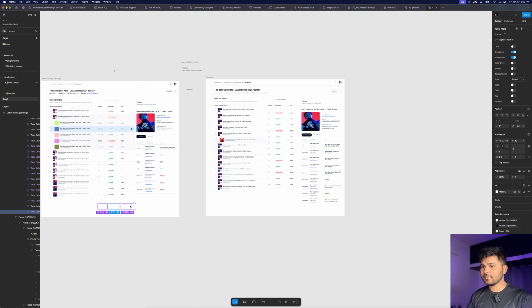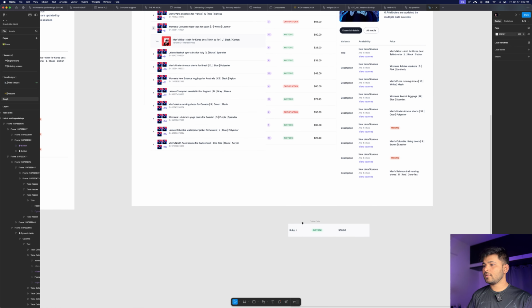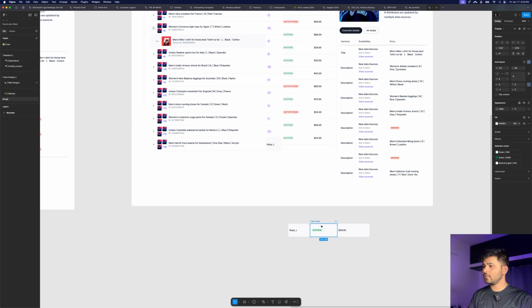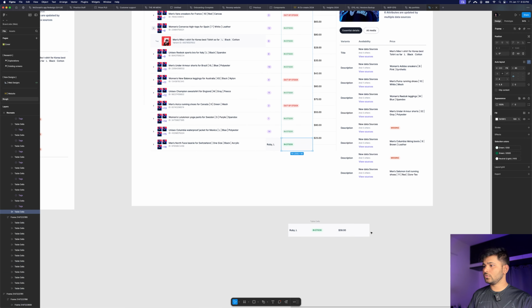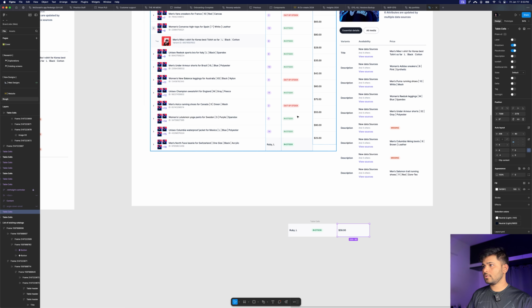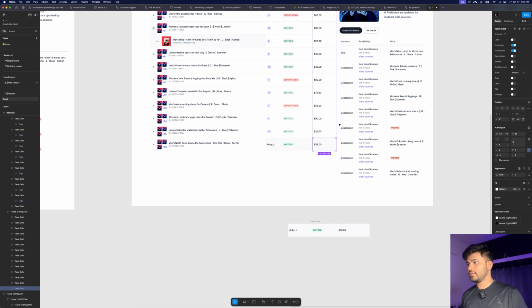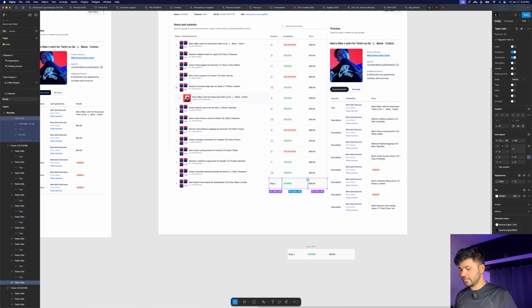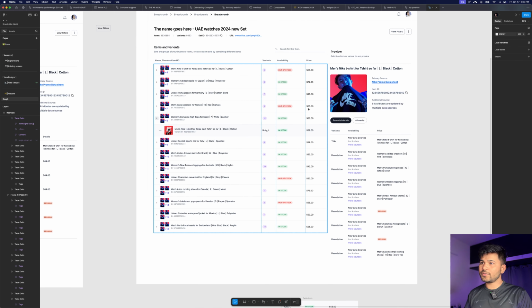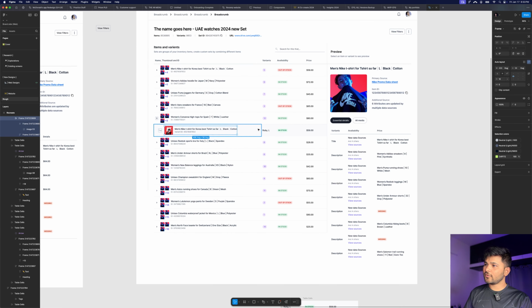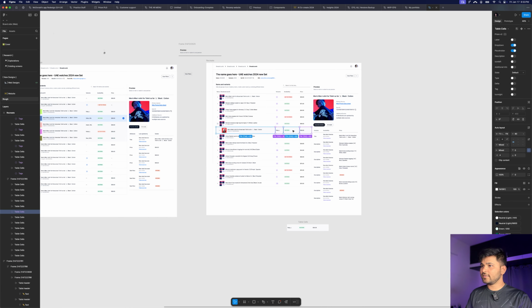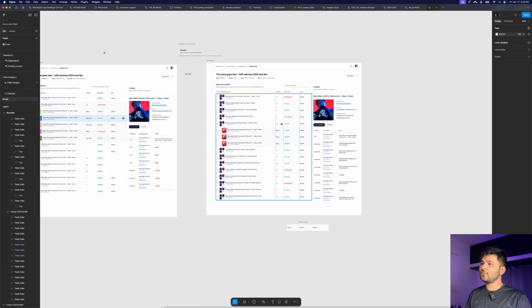I have them here, so I'm just gonna add them in their respective rows or respective columns. 1, 2, and 3. Again select all of them, bring it up. Okay, now we have one open view ready. So I'm gonna select all of them again, hold shift, select all of them and duplicate them. Now we have the open view.